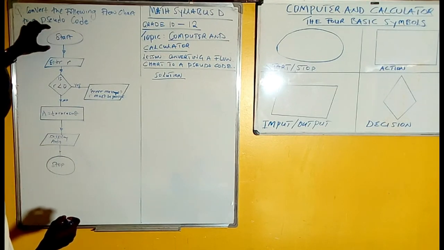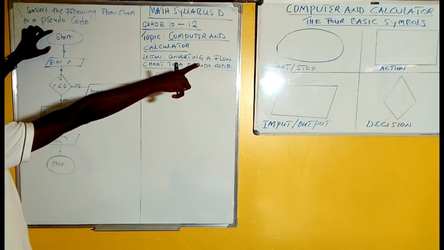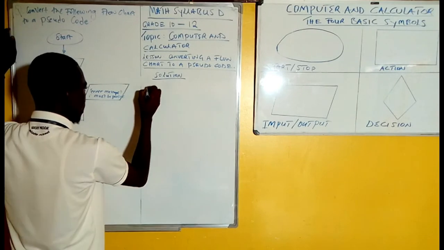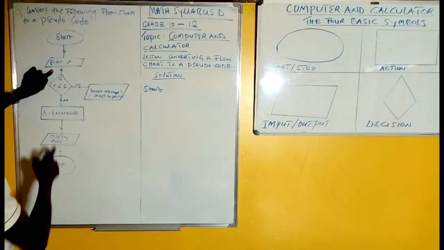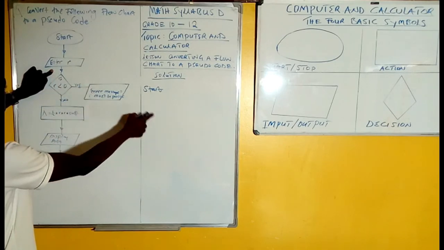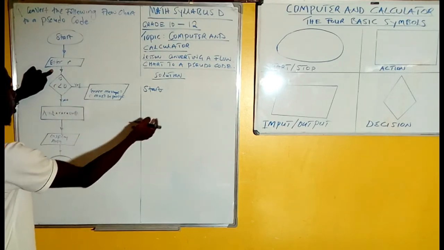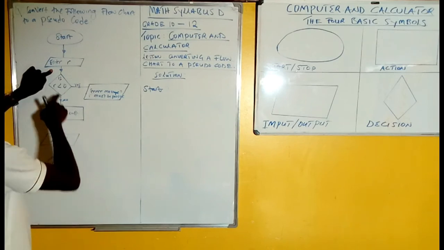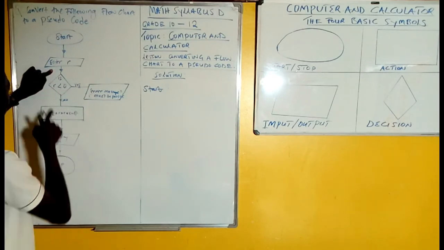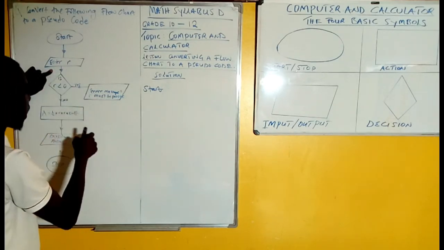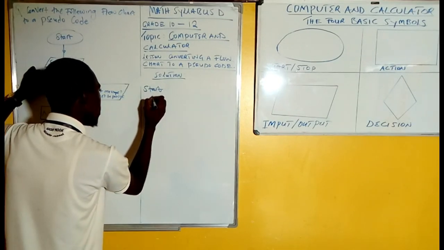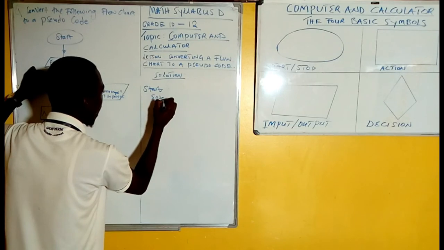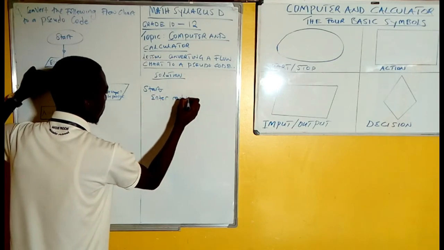Okay, so here there is a start. As you can see, start there. So we start, you just write the start. Then the enter error. Here on the pseudocode we finish, we don't just write symbols. On the flowchart, that's where we write the symbols. So instead of saying enter error, we're going to say enter radius. It also doesn't start flush, you indent a bit, so it will start enter radius.